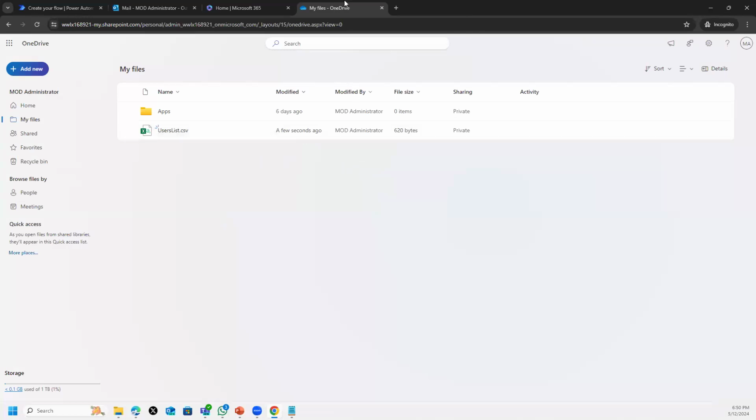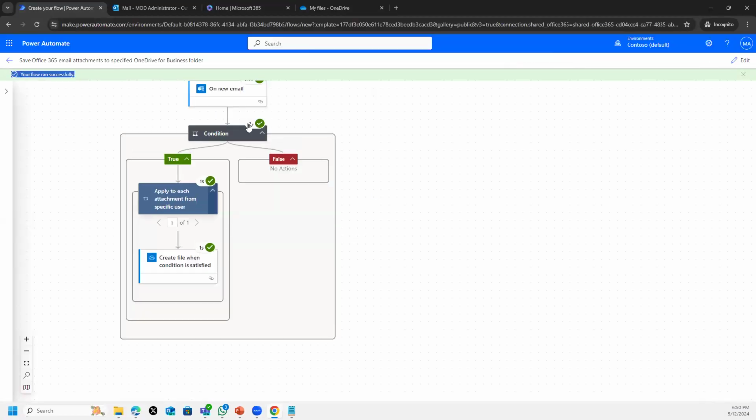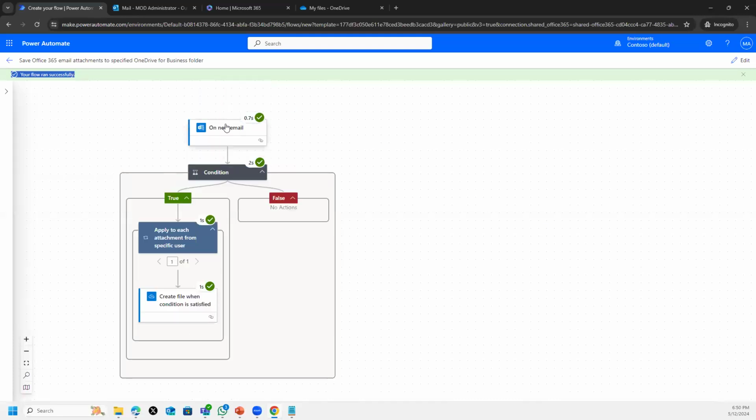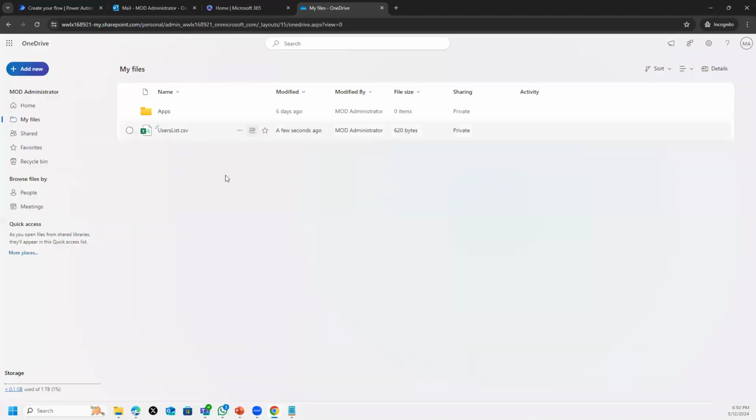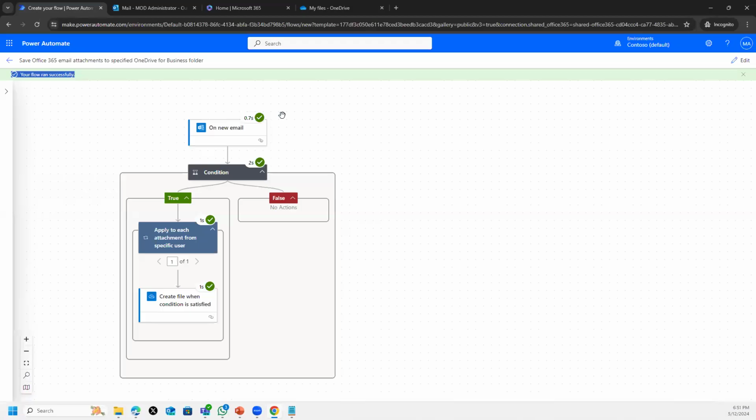Why did it add? Because we have created a flow in a way that it will meet the entire requirements. And over here, if you look at this, it processed all of these in, I'll say, less than 5 seconds, because 2 seconds was to verify the condition, 1 second over here and 1 second over here. So everything was done in less than 5 seconds, and the file was available in our OneDrive for Business. This was one of the simplest examples of what Power Automate can do.